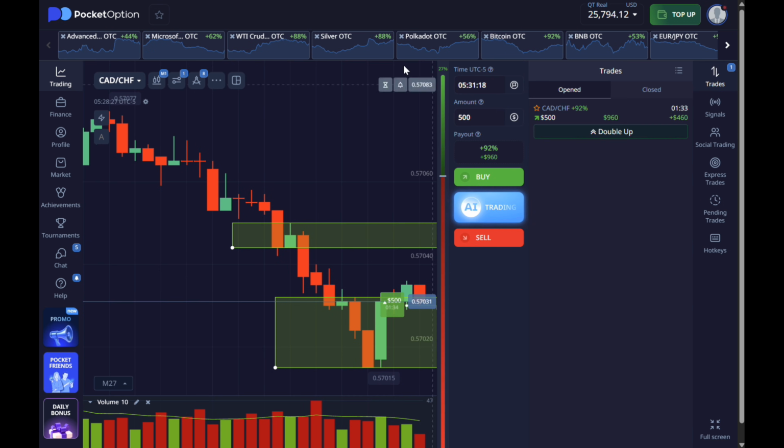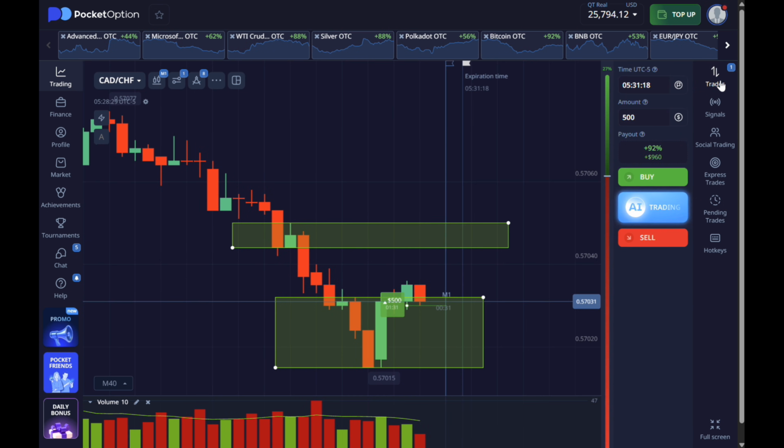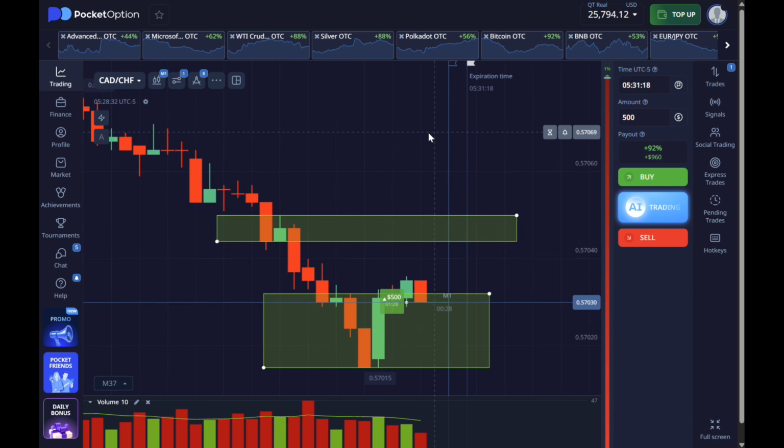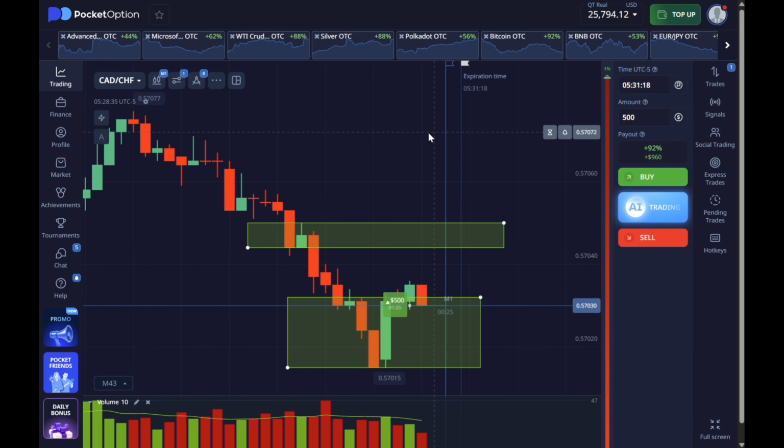The expiry time here is set to 2 minutes. I'm trying to see if I can make it 1 minute because I usually trade on a 1 minute basis. But let me tell you right now, if you're a beginner, don't trade on a 1 minute basis. Use a 5 minute time frame, okay? And a 5 minute expiry time. That way things stay a bit more stable. If you're a beginner and want to make a profit right from the start, don't trade for just 1 minute.